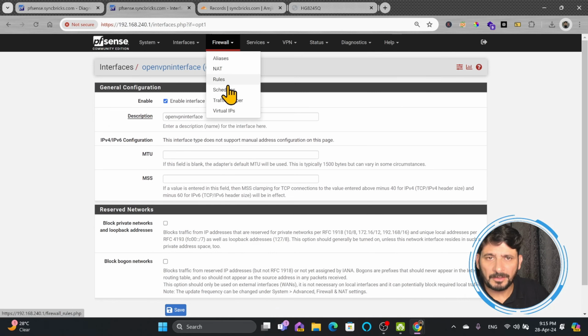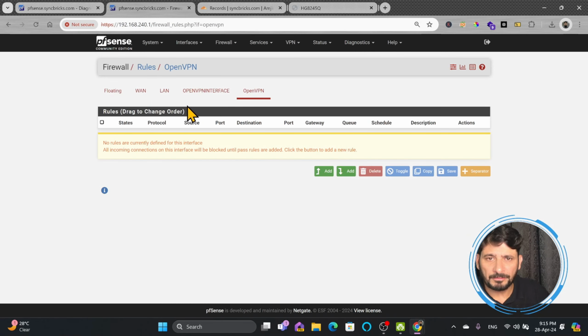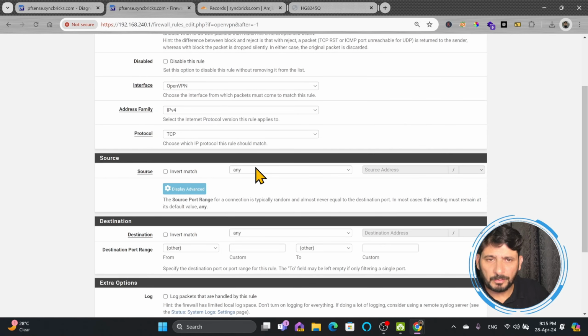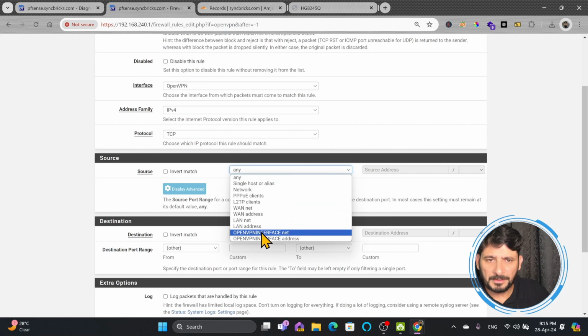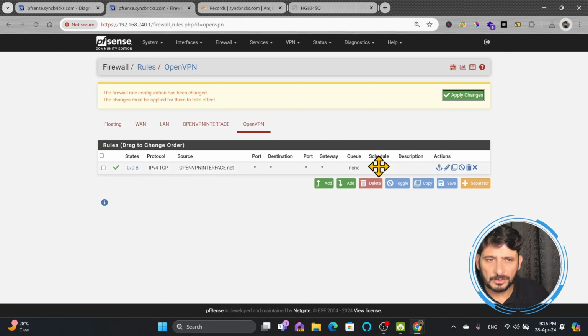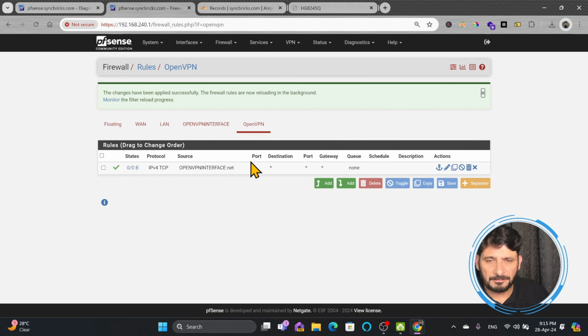We'll be using the firewall rules. You will have an OpenVPN firewall rule as well. So I want to allow the traffic from the OpenVPN to any network. Source can be the OpenVPN interface and destination can be any. So I will allow this rule as well, which means that any traffic coming from the OpenVPN, I will allow it entirely on my network. So on my network or any other VLAN, this will be allowed here.